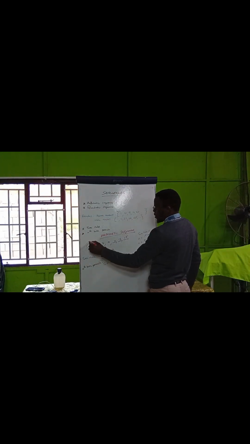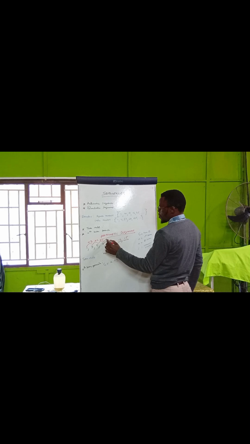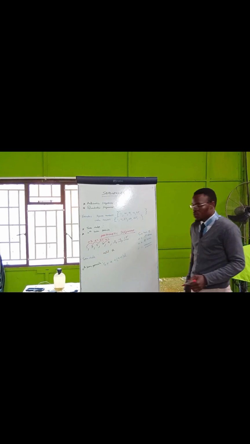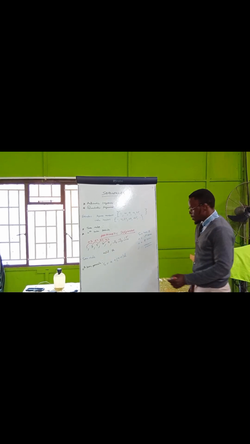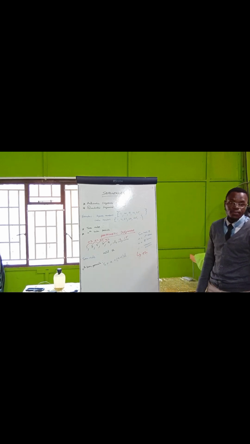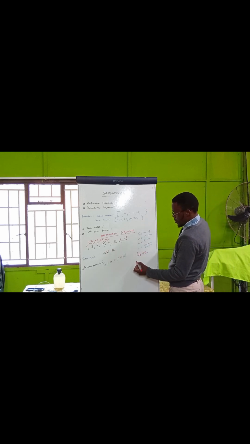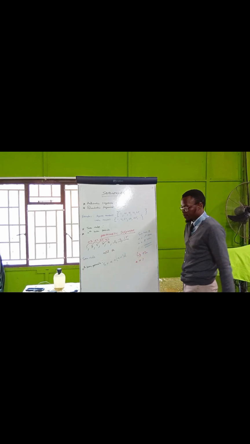So going back to our example of this particular sequence, you will notice that to move from 1 to 3, we add 2, as we have noted. 3 to 5, you add 2. 5 to 7, you add 2. 7 to 9, you add 2, and so on. So this basically means the common difference is positive 2. And the value of a is the first term, so the value of a will be equivalent to 1.